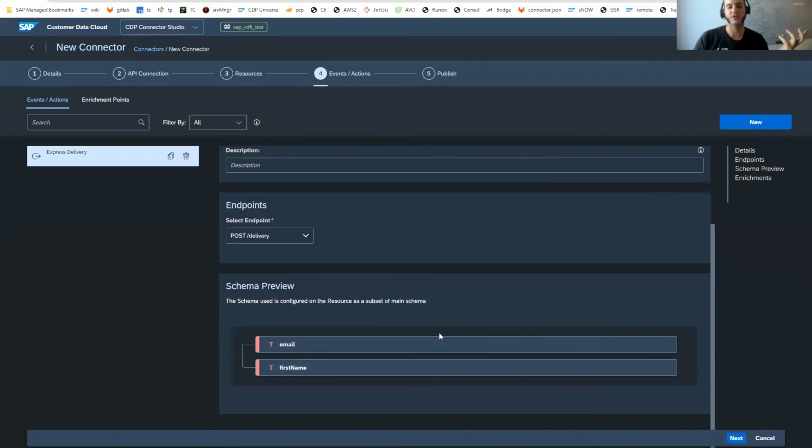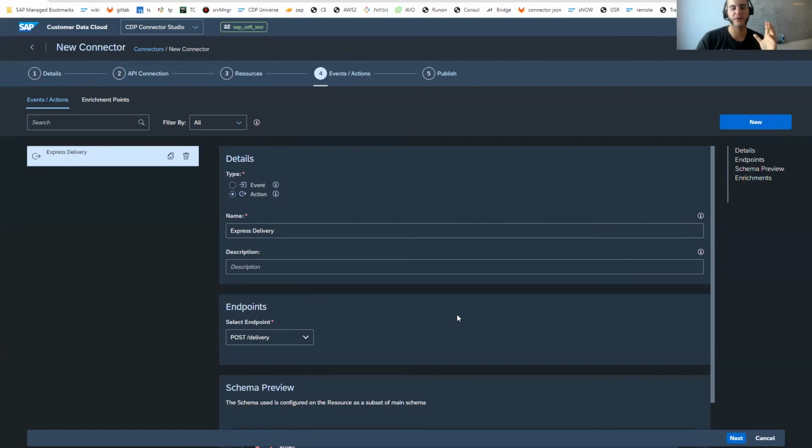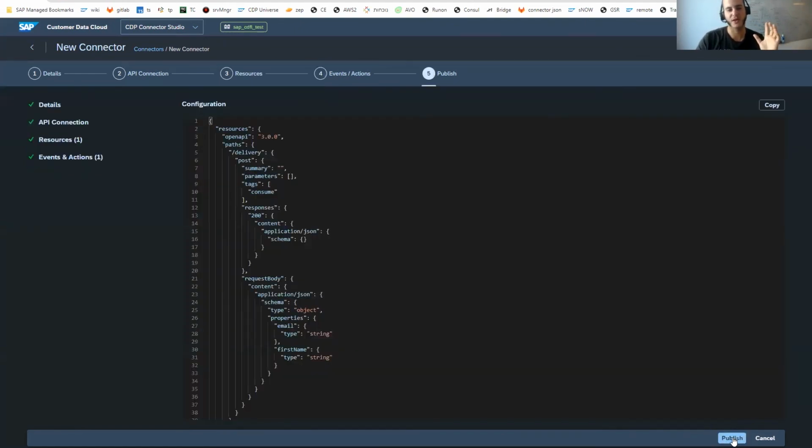Cool. I can see this is the schema of the action that I'm going to have. There are a lot of other configurations that you can do here. There's this really interesting mechanism of variables and the scope that you can override and how you can create events and enrich them, but we don't have time. So I'll just click next.